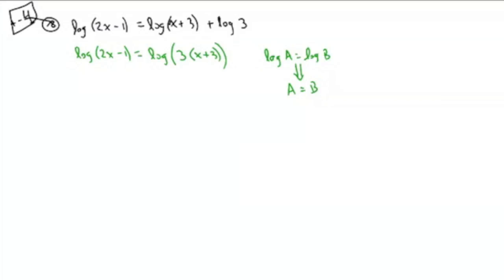It's not canceling them. You're not going through and crossing them off or dividing them through, because you can't divide by a function. You're just recognizing that 2x minus 1 has to equal 3x plus 9 after distributing that 3. And then solve this nice simple linear equation and you're done. Move the 2x over, subtract 9, and you get x equals negative 10.